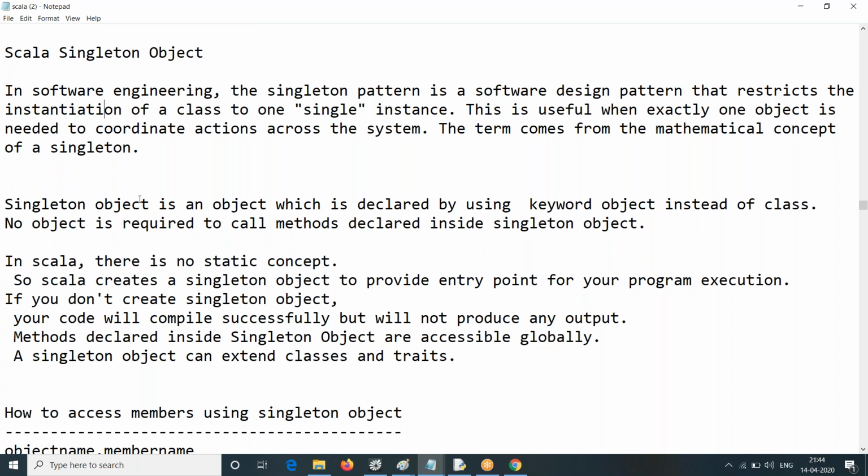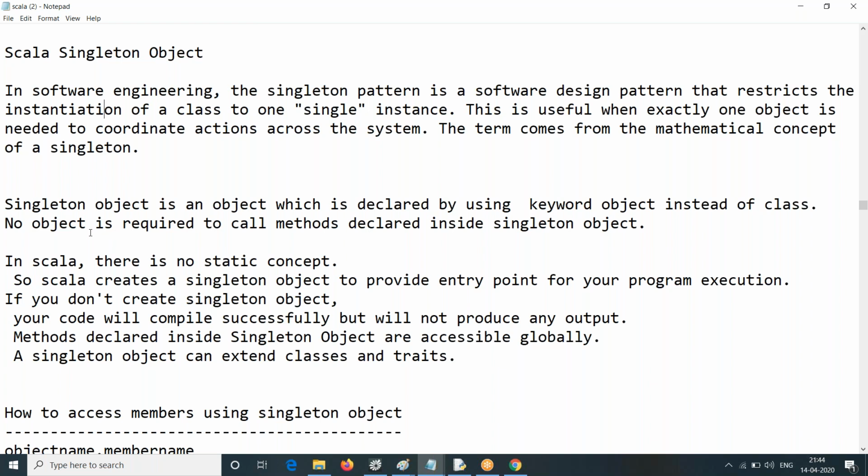So how do you declare singleton objects in Scala? In Java, if you don't want to allow creating multiple objects, making the object static will allow creating only one object. That static keyword is useful there. But in Scala, we don't have the concept of static, even though we can simulate it. The keyword is not available, but the presence of that thing is there.